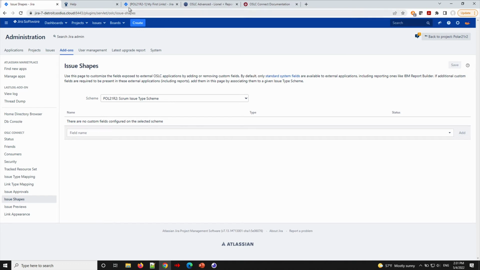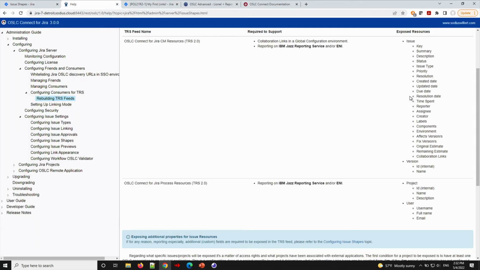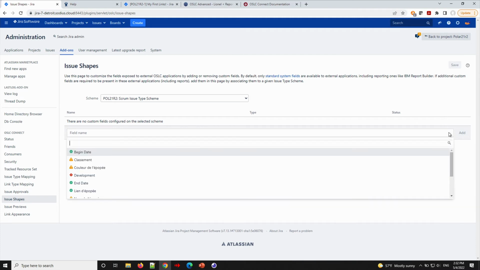So if we take a look at something like a Jira to Polarion issue that I have right now, it's a story. When we have stories within Jira, oftentimes we have things like story points. If we're doing our agile planning, we have sprints. We want to capture that data, and we do within Jira. What you need to know, though, is that information by default isn't always included in those shapes. So always make sure that you take a look at these default set of attributes, and then you can go into a particular scheme within Jira and add those attributes in there.